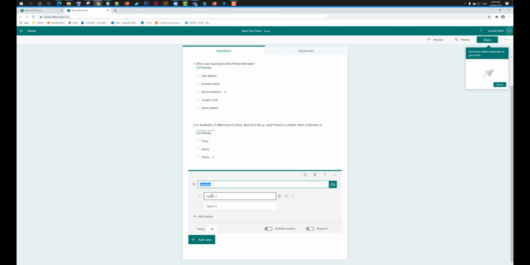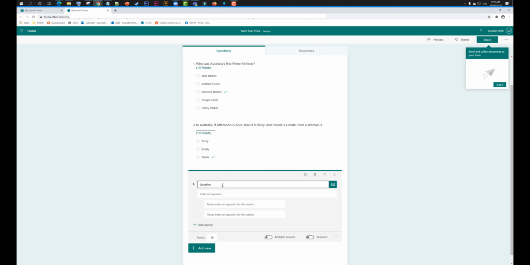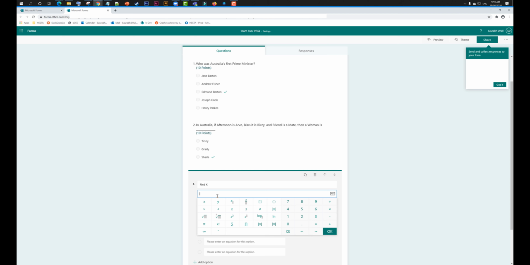Let me show you how to add a mathematical question here. Now, when we have spoken about students, I can enter any basic equation in here and I can get my users to answer. You'll see how effective it is. I've just put in, say, 3 squared plus 2.